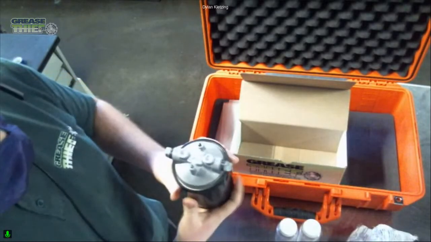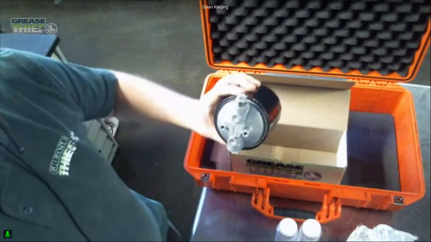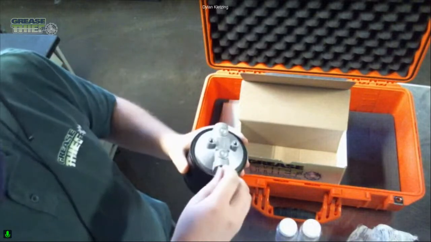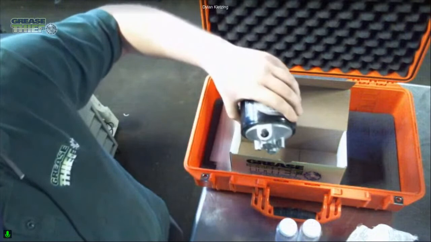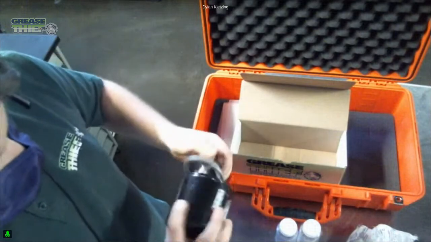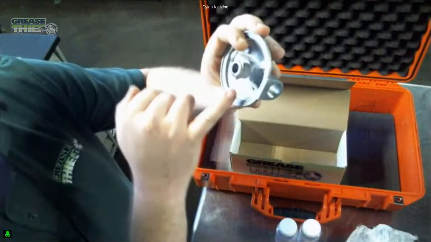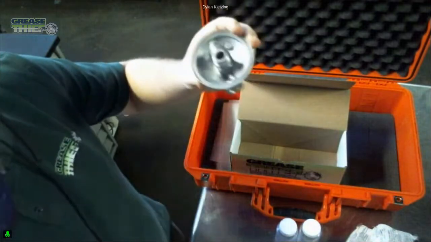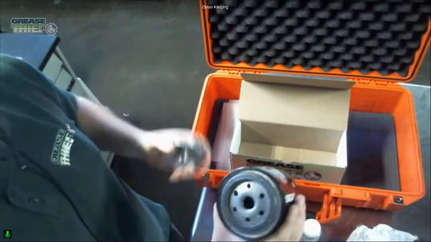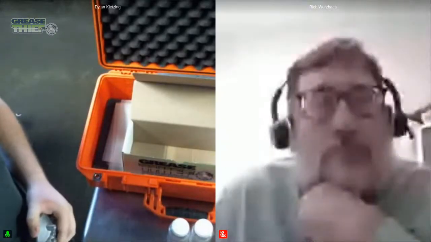When this gets back to the laboratory, we're able to screw off one end like that and pour out the oil that was in the filter but was already filtered, on the other side of the filter media. Then we can unscrew this side and pour off the oil that was in the filter but didn't actually pass through the filter media yet. We can do that because of the separate compartments in this head, which might be hard to see. But this part here is sealed off from the middle, so we have our center part sealed separately from the part where the oil is coming out of the filter.